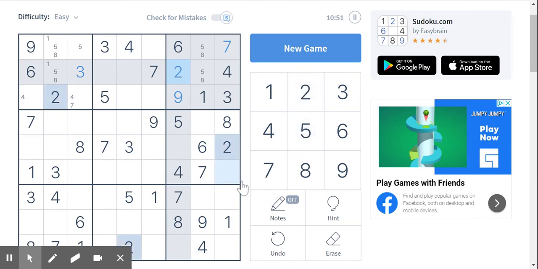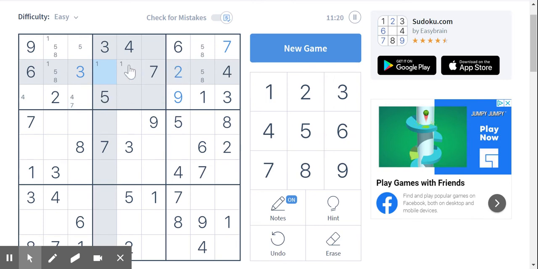Now you can see that I'm missing a couple of numbers, so I'm looking at this middle box. Looking at 1, there's no 1s here because there is already a 1 in that column going straight across. So this could be a 1 or a 1. Now let's look at 2.